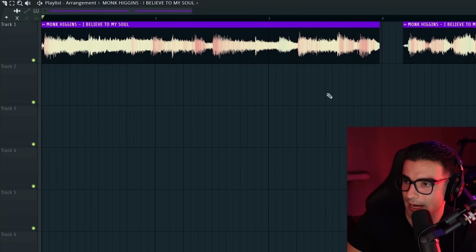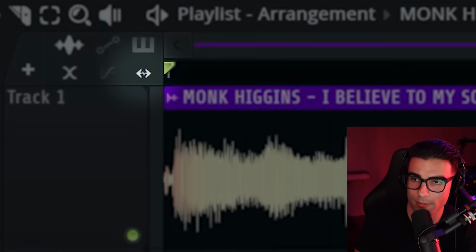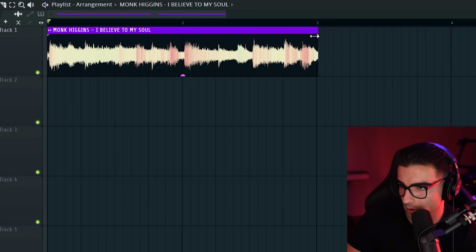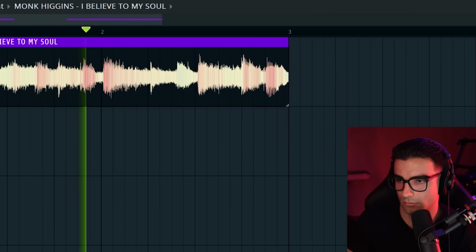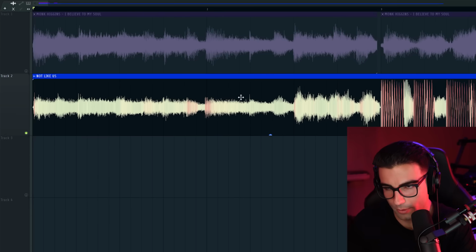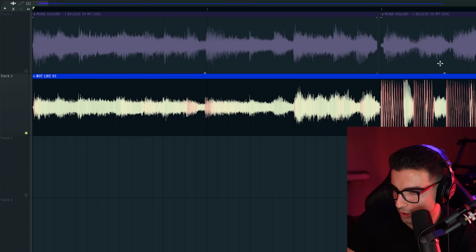Next up, we're going to be speeding and pitching these samples up. So let's go to our stretch tool, or you can go Shift M to activate the stretch tool, and we're going to be dragging in the sample. So it lasts 2 bars exactly. So I've pulled in the original song as a reference, and we're just lining up the waveforms to make sure everything looks good. The second part is actually too quick.